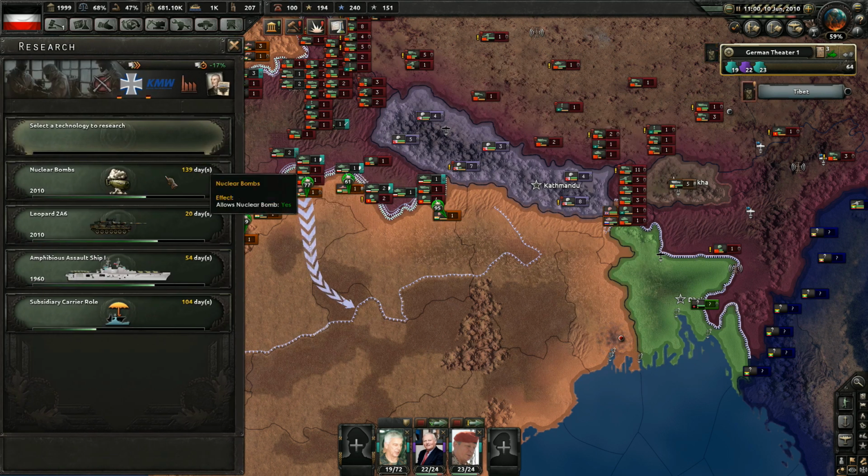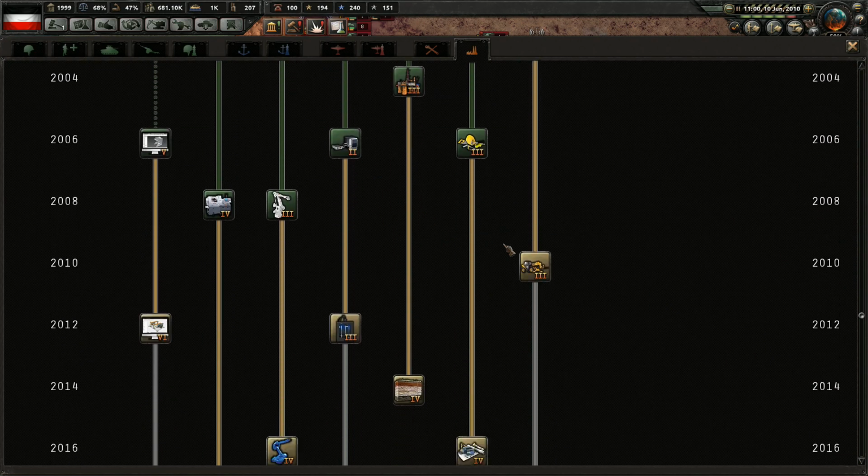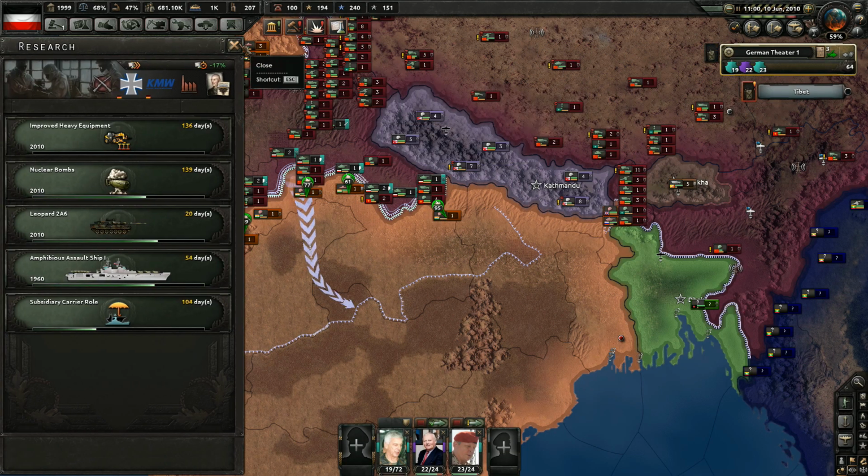So we've got a new research slot available. I'll have nukes in about 4 months. Just kind of look down here at improve heavy equipment. So just little things I can do to keep my economy roaring.